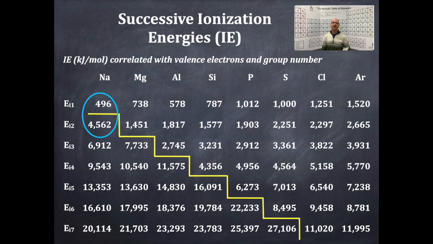Hold up that finger right now, folks. You can do it. That's right. 1. 1 valence electron in sodium. I knew you could do that. So, how much energy does it cost to remove the first electron in sodium? 496 kilojoules per mole. Okay, now what you have done is you removed all the valence electrons in sodium. The only electrons that remain are core.